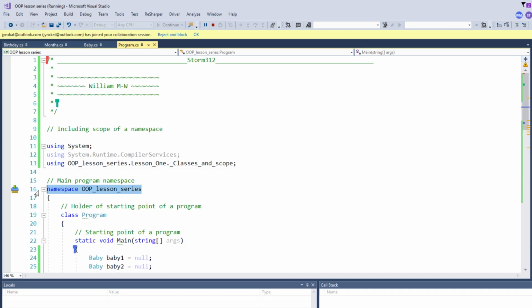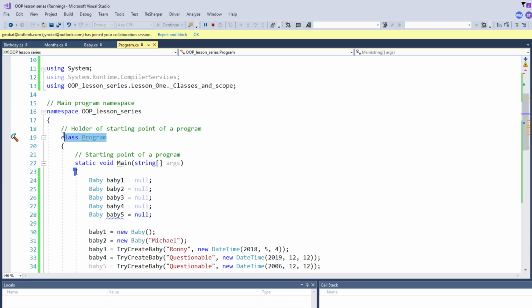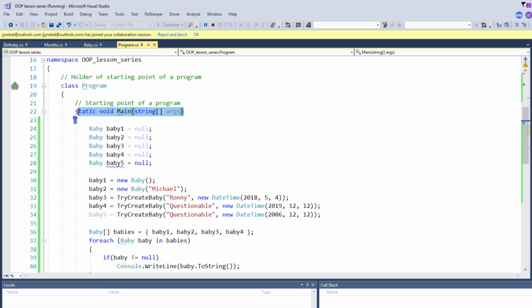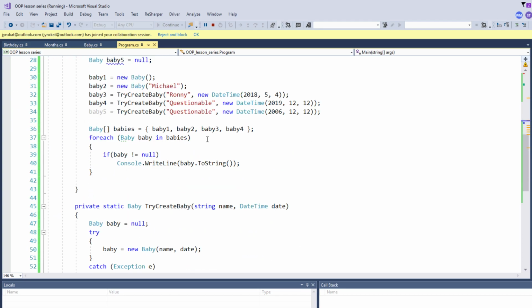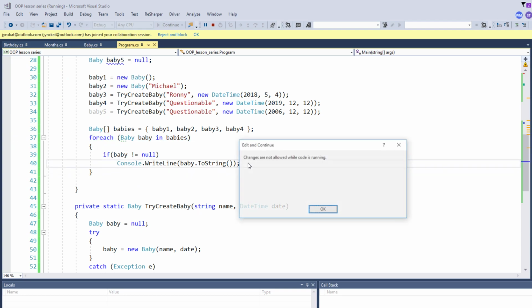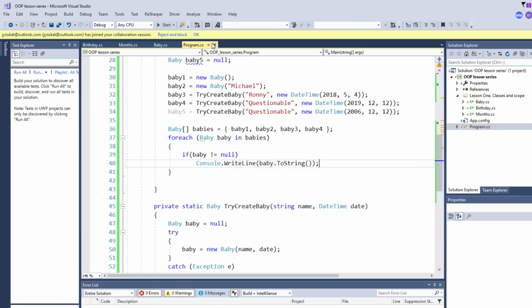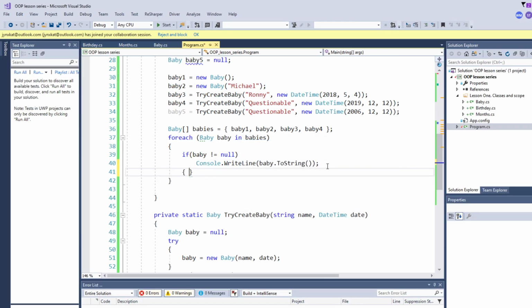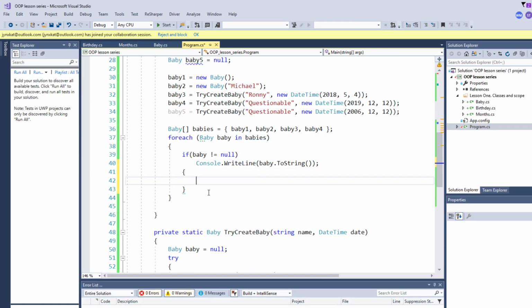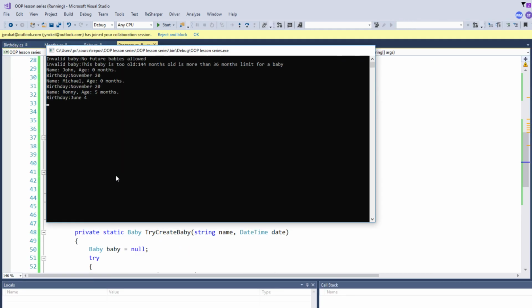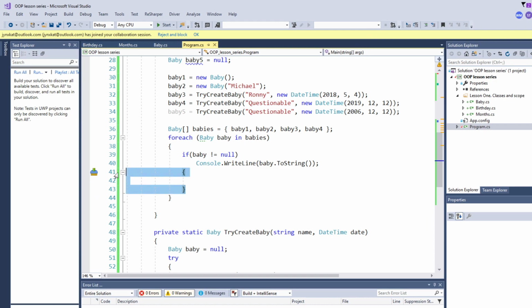It is the scope of a namespace, the scope of a program, the scope of a function, and then the scope of an if, for, or other language structure. And inside those you can just make your own scopes, such as this one. It's redundant and useless, but you can make those if you want to.